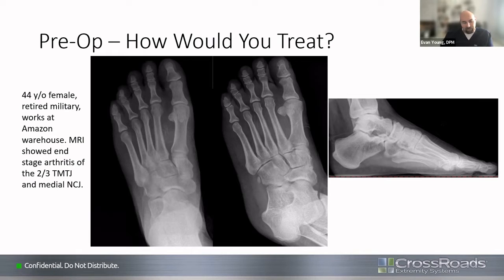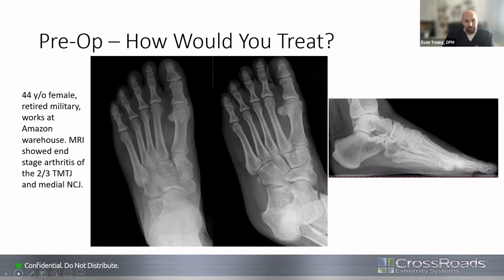And she had been complaining of pain in this foot for 5 or 6 visits, and tried some standard things, orthotics and cortisone injections and some other stuff. She never had a history of injury, but you can see the gapping at the Lisfranc joint area. Went ahead and got an MRI, and she actually had some cystic changes on both sides of the second TMT and at the naviculo-cuneiform joint, which was really where the majority of her deformity was.